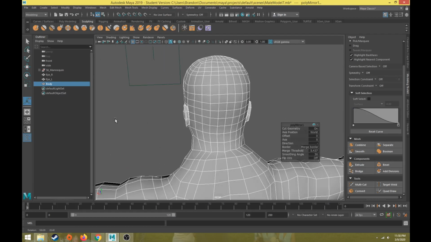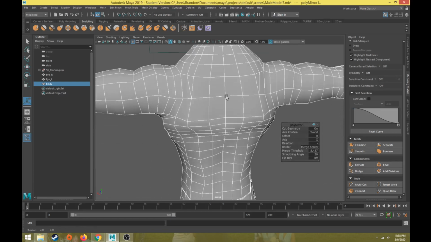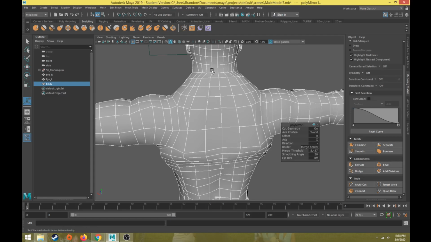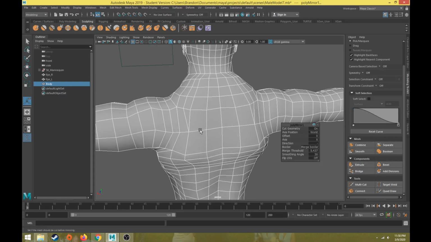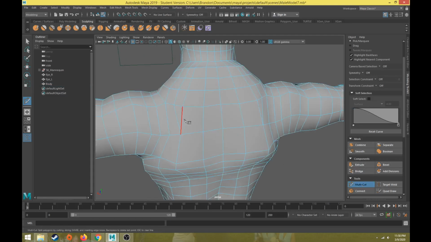want. All right, good. Okay, so what that did was that created, we had one more edge loop than what we had for the body. We didn't have to do too much subdivision. But now with the multi-cut, I can come down here with the shoulder blade area and have a triangle on this side and a triangle on that side. So as long as you have two triangles, you can take the center of that triangle and connect it up to the middle.